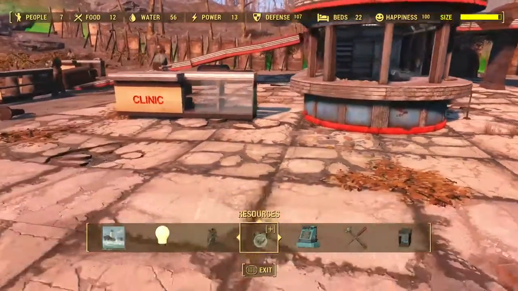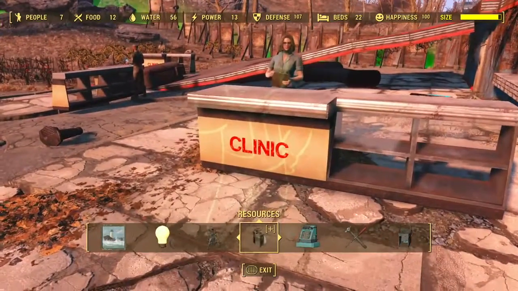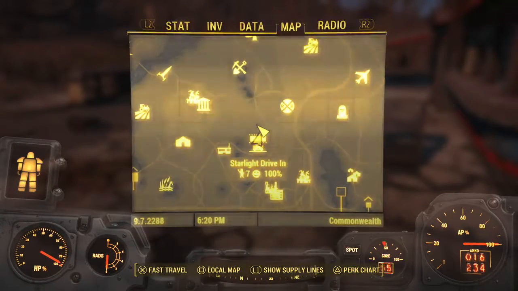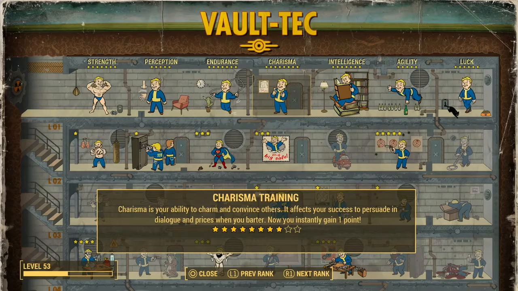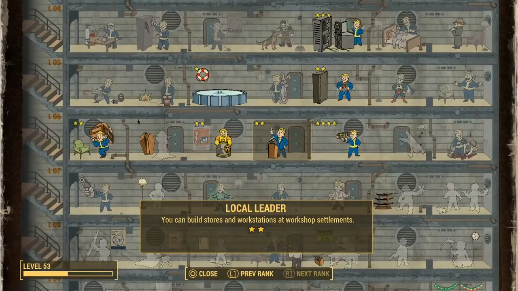Next up is, what did I actually use? Now, you need to have merchants here, because the merchants create happiness. And the thing that I used was tier 3 clinics. So I'll show you the perk that you need to get for this, and it's under charisma. Right now, I'm just 2 off from max charisma, but you don't need that much charisma to get to it.